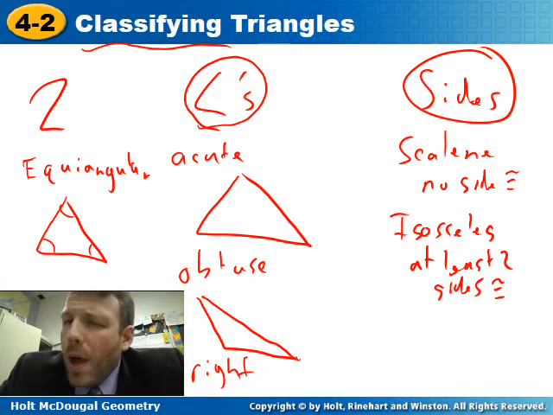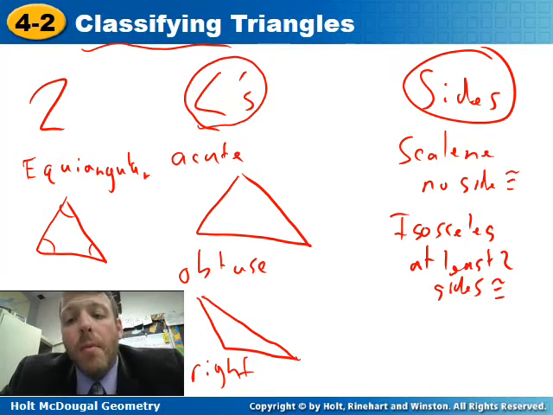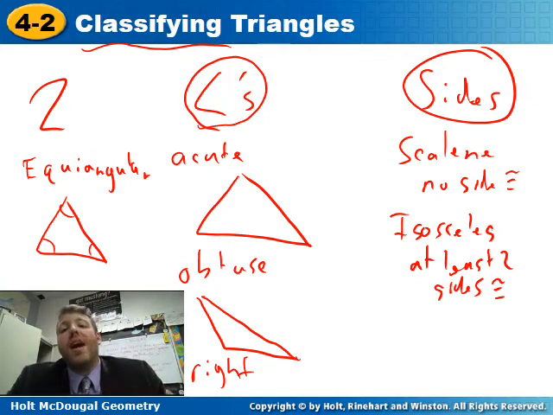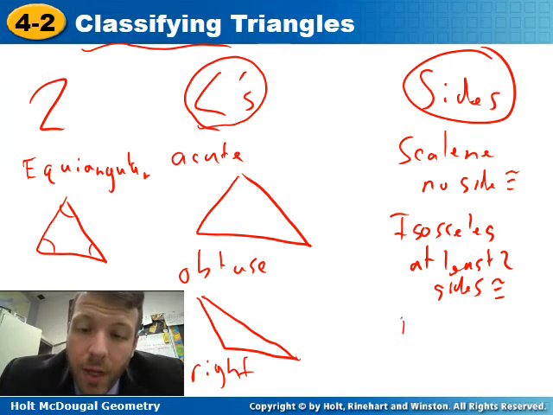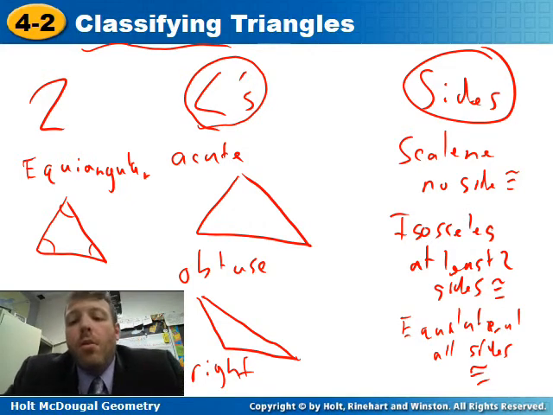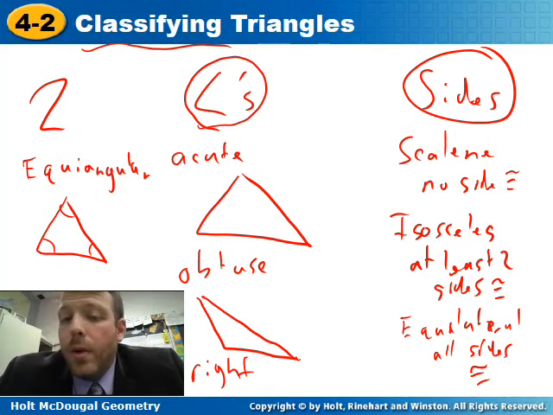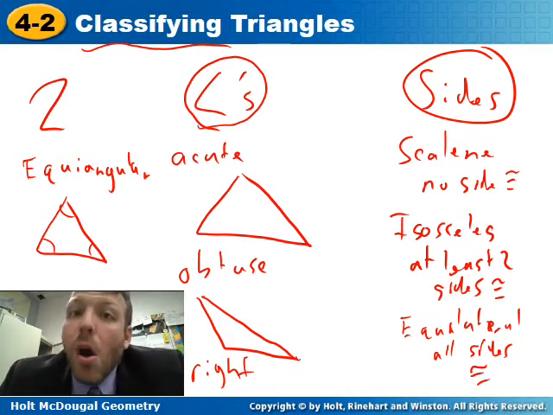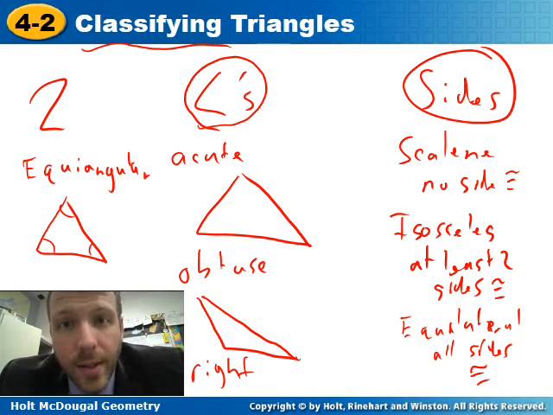So, questions on that, make sure you're ready for tomorrow. I'm going to ask you a little bit about isosceles triangles. So at least two sides are congruent. And then you have the equilateral, where all sides are congruent. Now, what I want to ask you real quick is, since this says at least two sides are congruent for isosceles, does that mean that equilateral are also isosceles? Be ready to discuss that then.